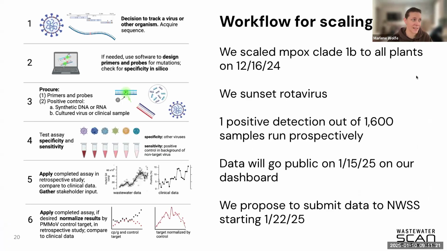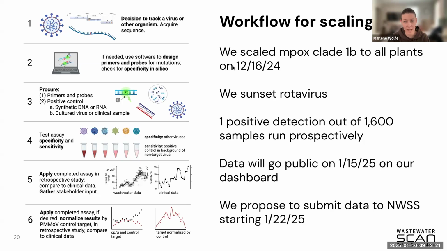This is our general workflow for scaling assays that we use for everything that we're looking to test, pilot, and then scale out to all of WastewaterSCAN. It's the same process that we always use when we're looking at something new, and how we've applied it to MPOX. We made the decision with many of you and others to track MPOX clade 1 and come up with an assay that would work. We chose that assay and made sure that it was going to be a good selection, sensitive and specific enough. We've shared a little bit of information before, and we'll share the document that discusses the methods so that you can see what we've done to make sure that assay is a good choice. And now that we've had all the materials, tested the assay specificity and sensitivity in vitro, we scaled MPOX clade 1B testing to all plants on December 16th, all plants in the original SCAN program.